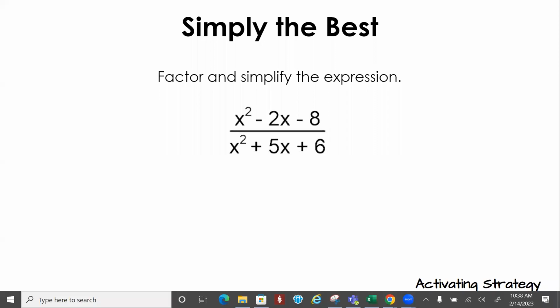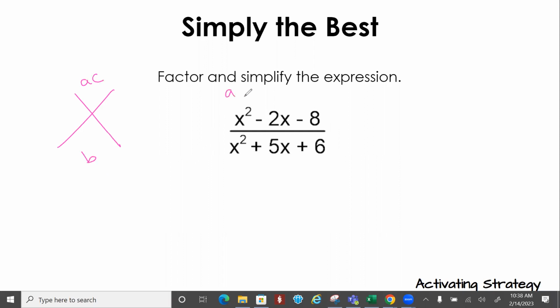All right, so we're gonna factor and simplify the expression. So go back to Algebra 1. A lot of y'all always forget what factoring is. That's the whole little big X thing. And in the top, we're gonna put A times C, and B is gonna go in the bottom.